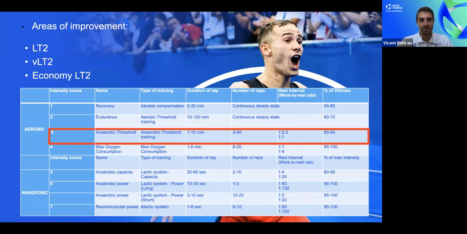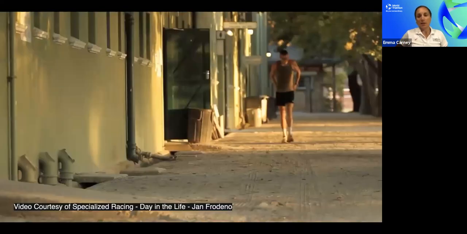So you should be focusing on this intensity zone, okay? The anaerobic threshold, because this is what actually is limiting the performance of your athlete now. That doesn't necessarily mean it's not going to change, because it definitely will change if you prescribe the right training, and everything is organized in a good way. I like to put it in this way. Okay? But you wouldn't go and do 40 by 10 minutes.